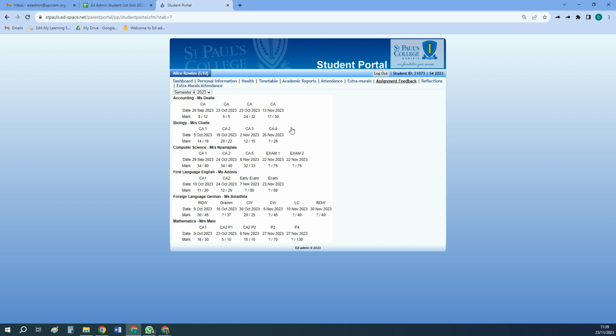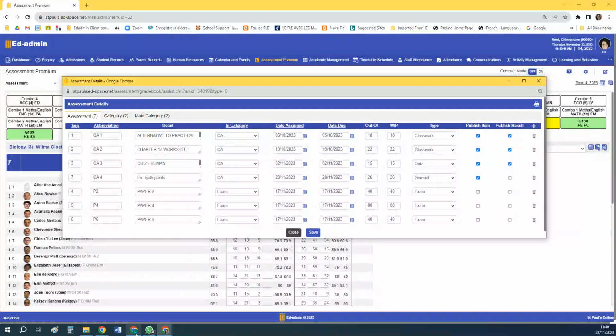Okay, so this is why we must really be precise when we give the description of the assignment. It's due on the 28th of November. It's out of 26. There is a question mark because number one, I haven't marked it yet, and number two, because I have not published the result here.